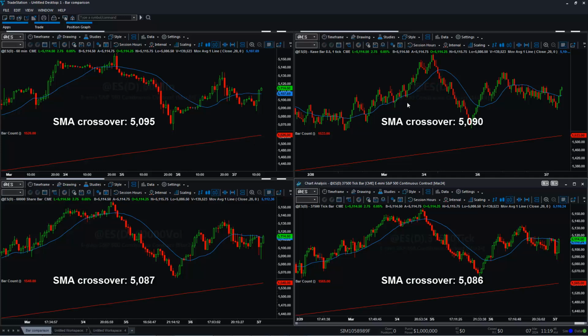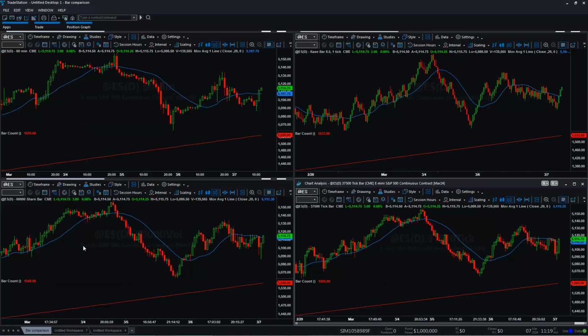The main difference between time bars and the other ones, Kase, tick, and volume, is the way large moves are accommodated.